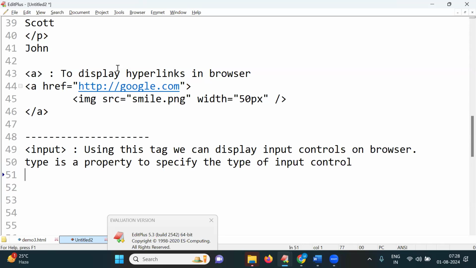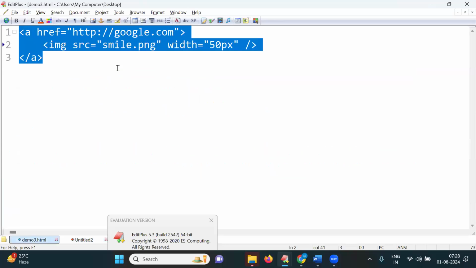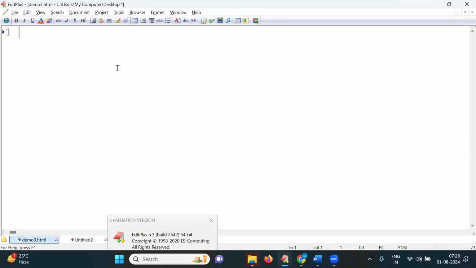For example, you want to display a text box. Then how can you display the text box here? Just input type is equal to text. Refresh, it displays the text box control.